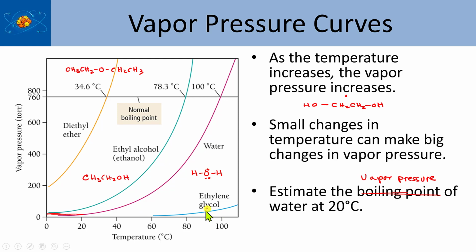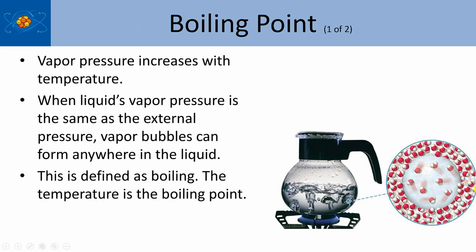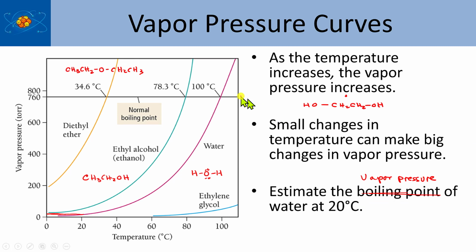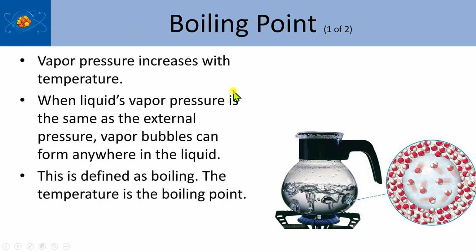So what does it mean when a liquid actually boils? Well, as we were talking about, the boiling point of a liquid, the boiling point that we were looking at over here, right? A liquid boils when its vapor pressure reaches 1 atmosphere, and so that's where it crosses these lines. So why is it that the liquid boils at that point?